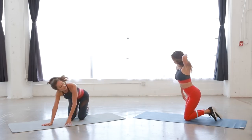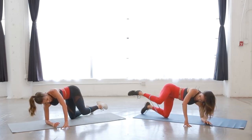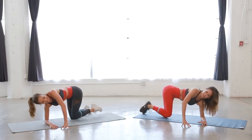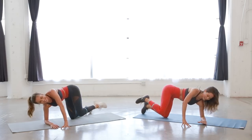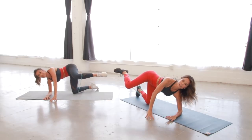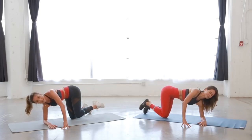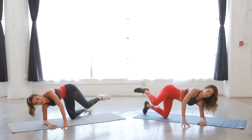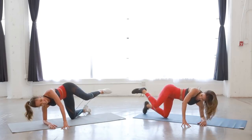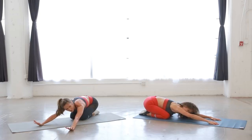Switch to the other side — we need to be even! Go! 20 reps. Grab your bestie — it's always better when we're together. No excuses: you can do this watching TV at home, in a hotel room, even with kids running around. Our booties are gonna be nice and high and tight after this! Ten more: ten, nine... let it burn, I'm shaking — core! Fight for it! And ten. Child's pose real quick.